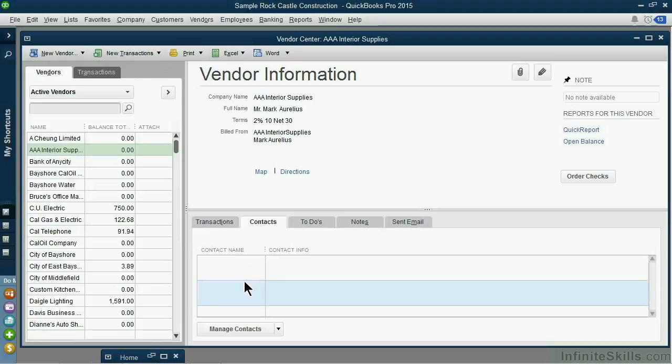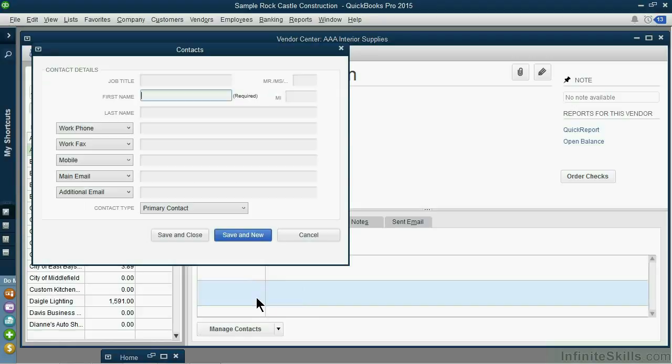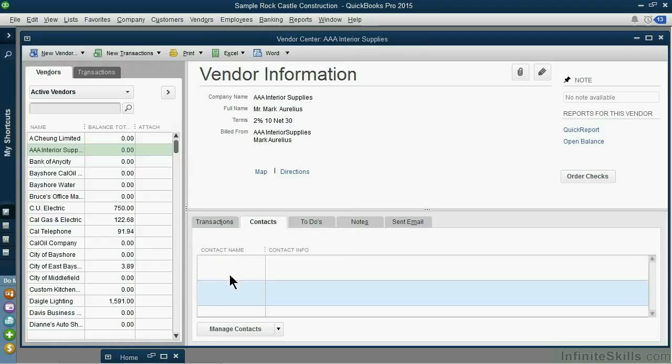Then from the bottom, we can click Manage Contacts and choose Add New. This is how we can add additional contacts from the same company. Notice that there are some similar fields, but certainly a restricted set of fields. It's not everything about the vendor, only about contacts that we would need to keep. That's a nice feature, but one that I think kind of hides from people and they don't know that it's possible, and then they try to get creative with the vendor window, which is not what we want to do.